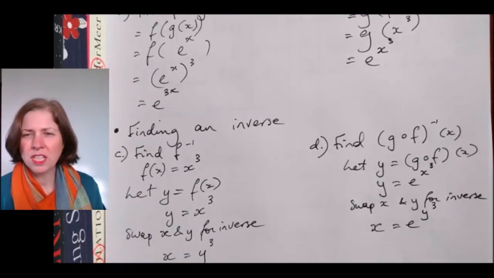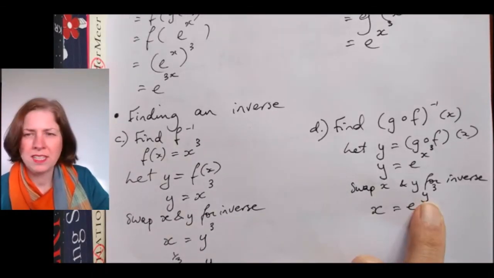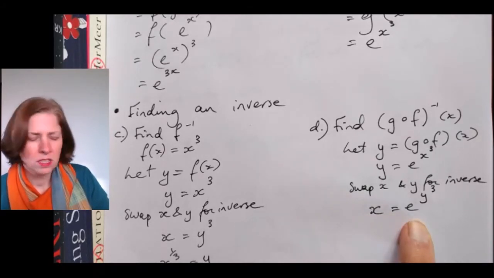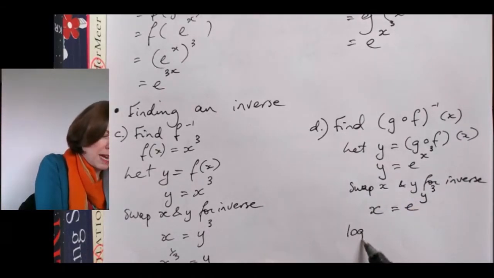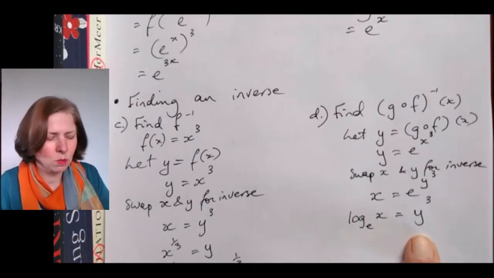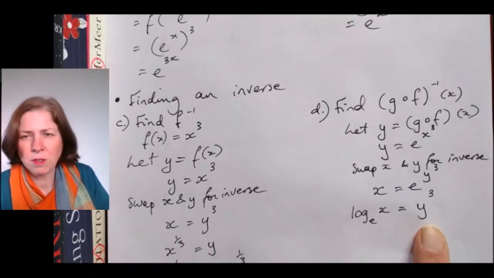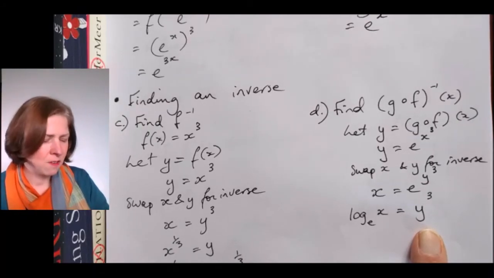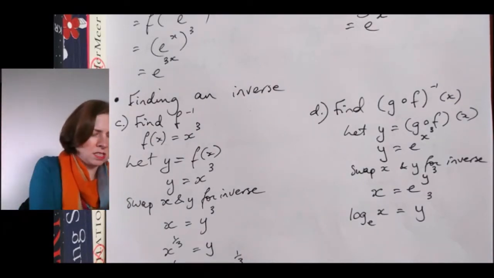So I need to rearrange this equation to make y the subject. At the moment y is in a power, so I'm going to take the natural logarithm of both sides of this equation so that I'll have just y cubed on the right hand side. So I've got log base e of x equals y cubed. I don't need to write equals log base e of e to the power of y cubed because I know that's going to simplify. That's the reason I've chosen to do log base e of both sides. Okay, so log base e of x equals y cubed. I now do the same thing as I did before. I raise both sides to the power of 1/3.